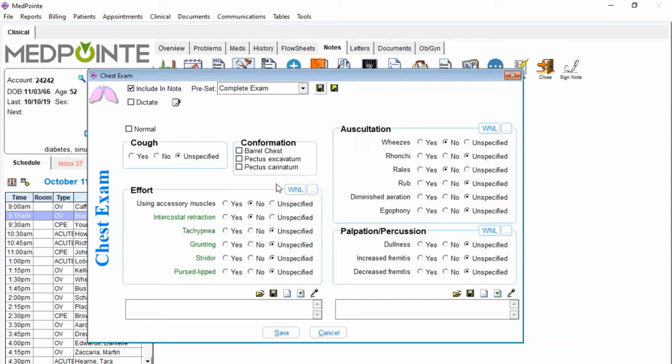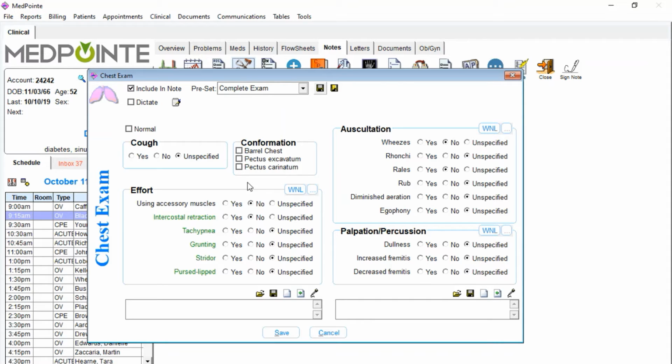The system will, of course, allow you to create your own presets, and you want to do that as you become familiar with this system. There are certain symptoms or certain diagnoses that you're dealing with that routinely have different questions that you're addressing and different results you expect to find in the examination. Well, you want to set those and create your own preset so that you can simply select it as a preset.